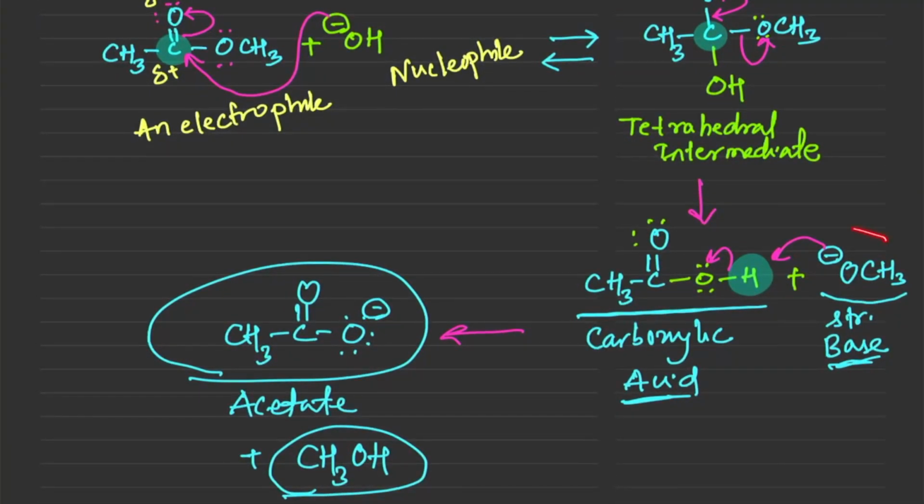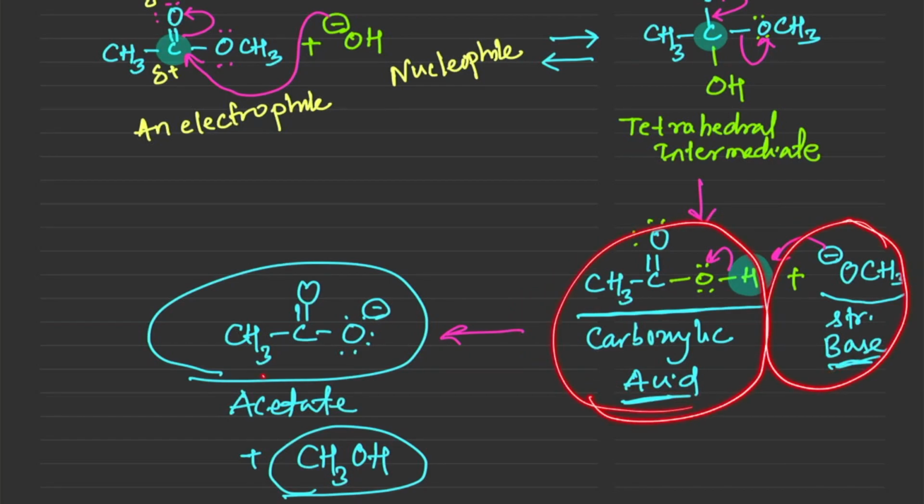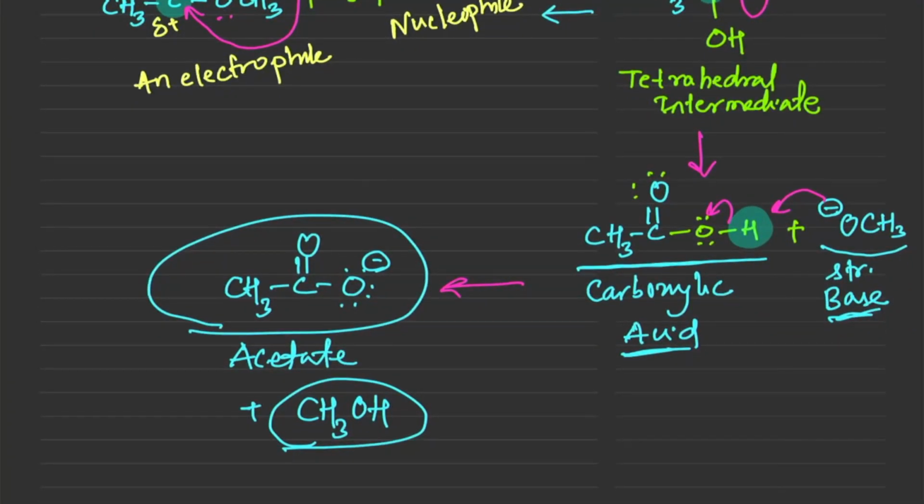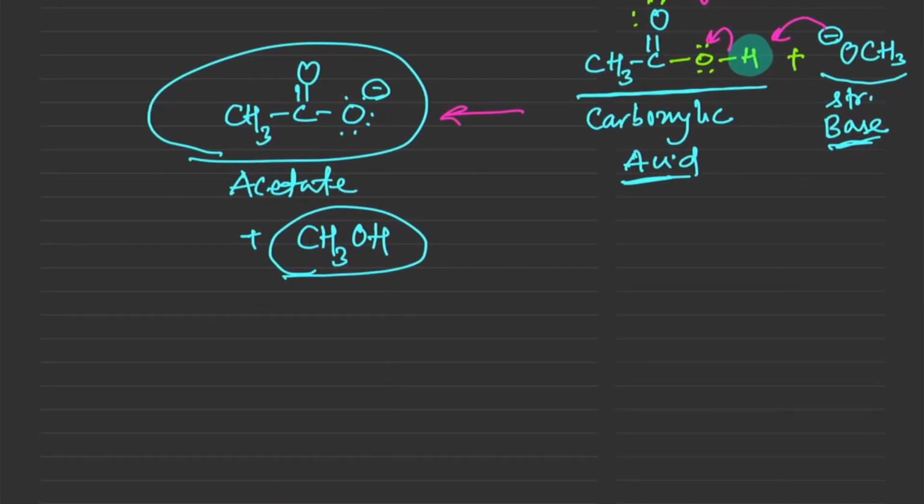So again, the acid reacts with the base. So this is an acid reacting with a base to give you salt and neutral product. Okay, so that's our base catalyzed. So let's do one more problem. What would happen if we have a cyclic ester? So we have this, and we have base catalyzed.